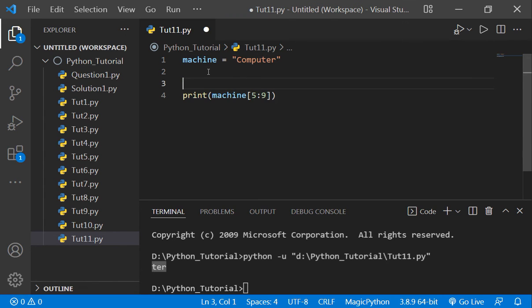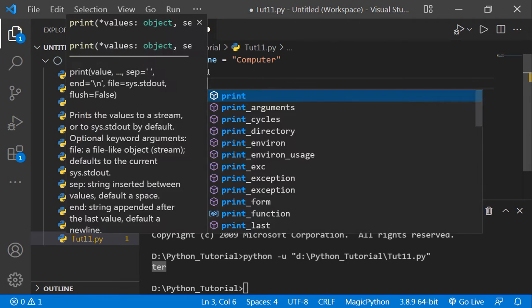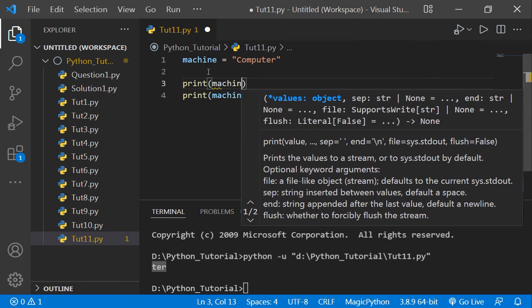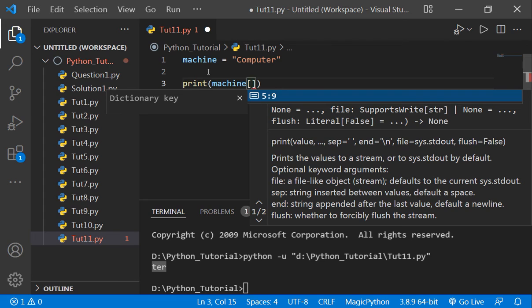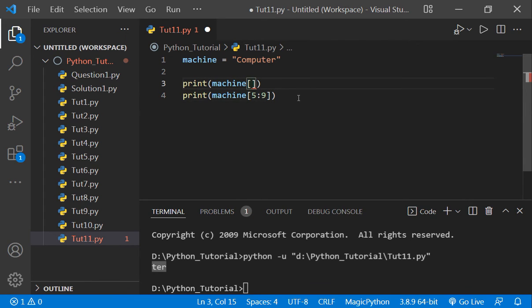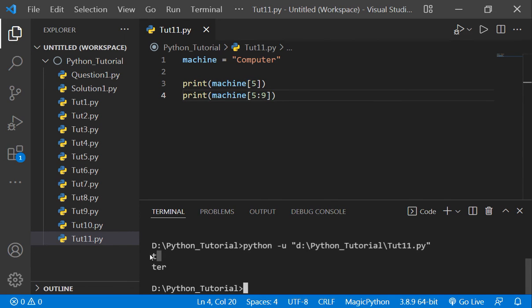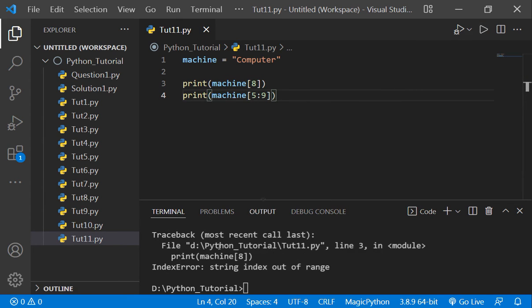Okay. But if we just write like this, print machine, like we did in the last video, suppose we have to print T, so we just gave the position and here was our letter. Okay. But if we gave it 8 here to print, it would have thrown an error, right?